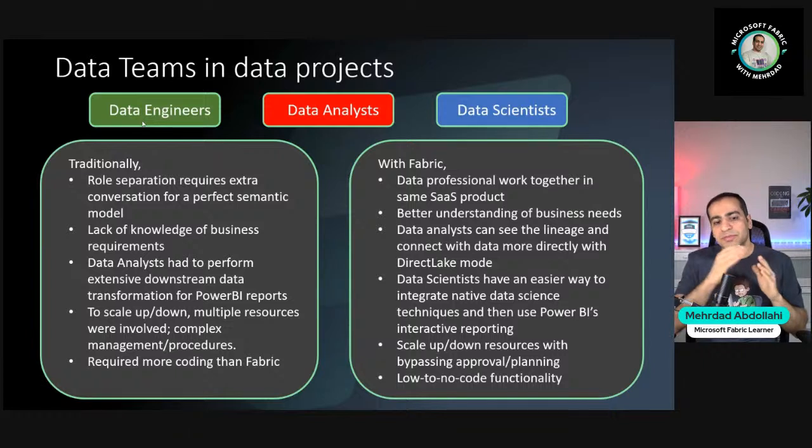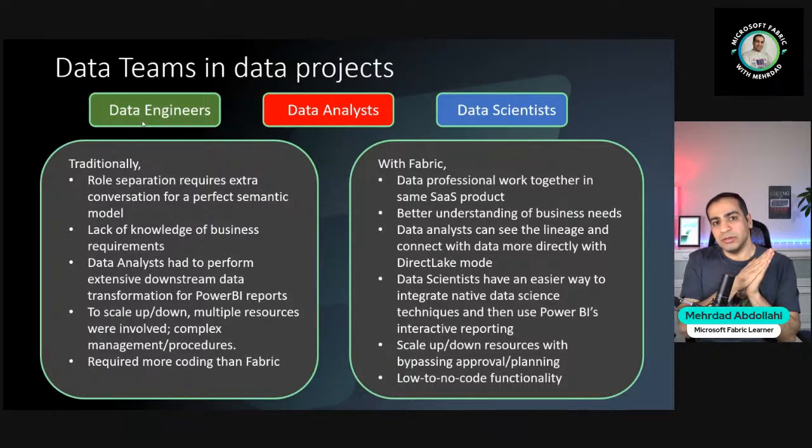Traditionally, this role separation of data engineers and data analysts required an extra conversation to make sure that you have a solid and perfect semantic model. But in Fabric, all the data professionals can work in one place, and they can collaborate much better in the SaaS product.